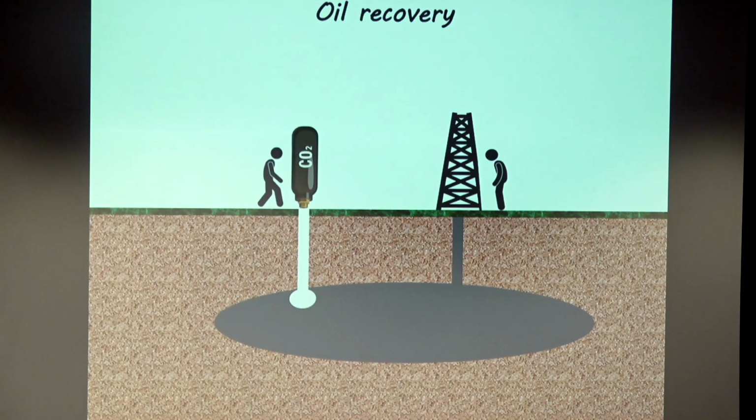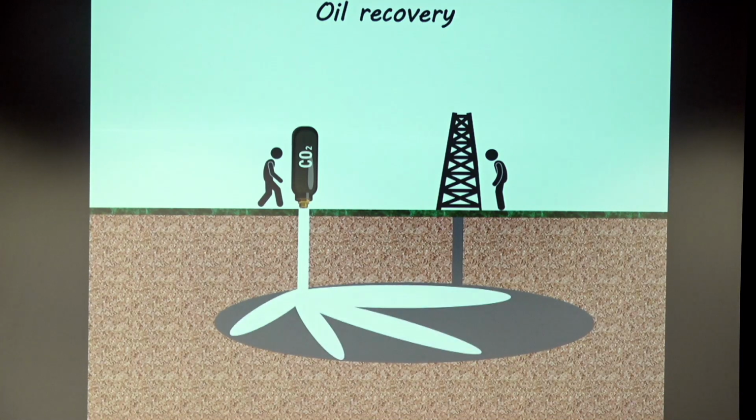And then someone else comes along and says, I can help you. What I'm going to do is pump some carbon dioxide down here, and the carbon dioxide is going to push the oil and you're going to get more oil out of here. That's the idea. So this guy starts doing that. But you get exactly the same picture that we got over here, because this is air going into oil, just like here we had air pushing into golden syrup. So this CO2 just pushes straight past the oil and goes straight up here.